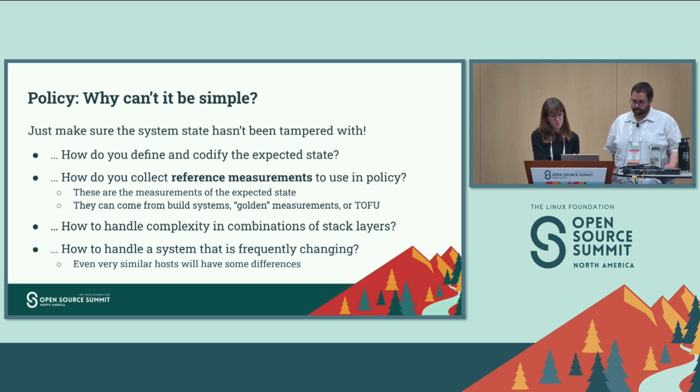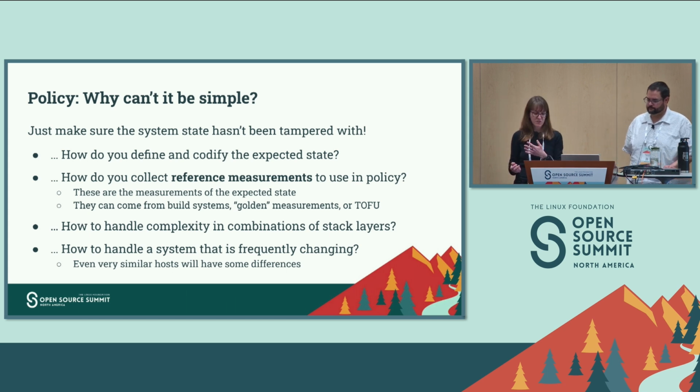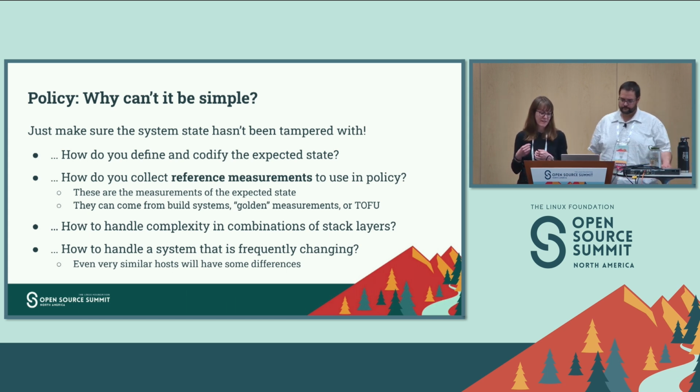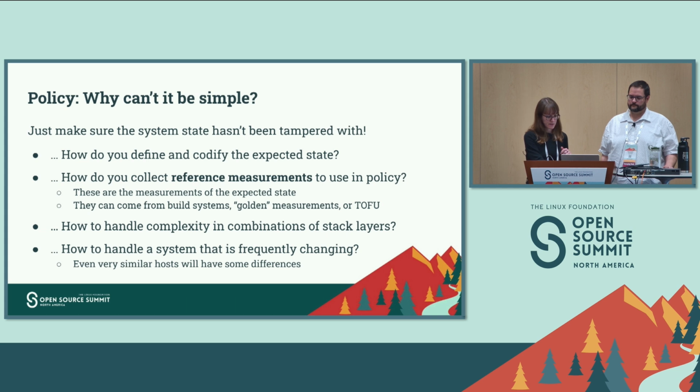But if you're not able to do that, then what you have left is basically trust on first use, or TOFU. So maybe you don't have an isolated environment, you can't do a test run. You're going to have the system come up, and the first time that it comes up in whatever state it's in, you're going to assume that that's the known good state. That's what you're going to use for your reference measurement. And this is a little bit less secure. You don't know for a fact that it hasn't been tampered with when it first comes up, but you can guarantee against future unexpected changes. So those are the 3 ways that we're looking at how we can get these values.